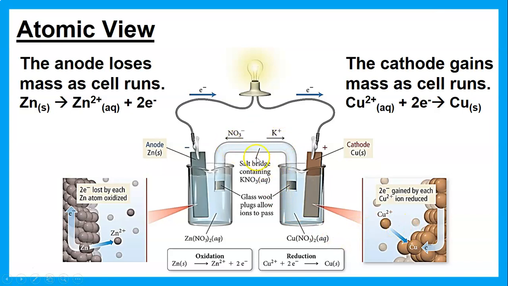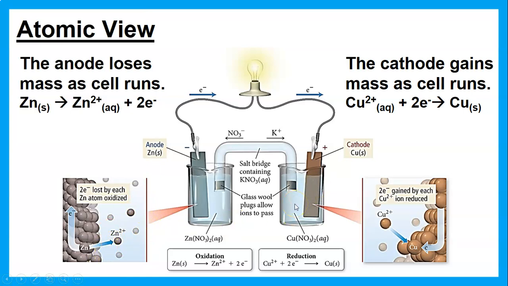Let's look at the salt bridge for a minute and let's think about what's happening there. If we are losing electrons and making all these cations, over time a charge would build up. That's not ideal. That's not what we want. We want to keep that charge balanced. So the salt bridge allows these negatively charged anions to come into the anode solution to balance out the missing electrons. That way we don't just get a whole beaker filled with cations. We would end up with it being nice and balanced.